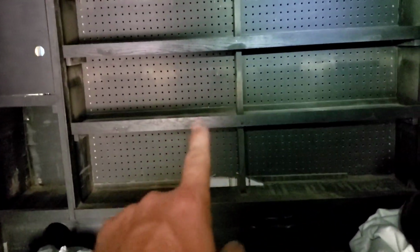cubby hole. And this was his bookcase. He had this full of books. Actually, I see a bunch of movies and stuff right there. What did he leave? He may want that stuff. I'll give him a call. That looks like something he forgot. Quantum Jumping, Burt Goldman. I don't know. We'll give him a call, see if he wants that.